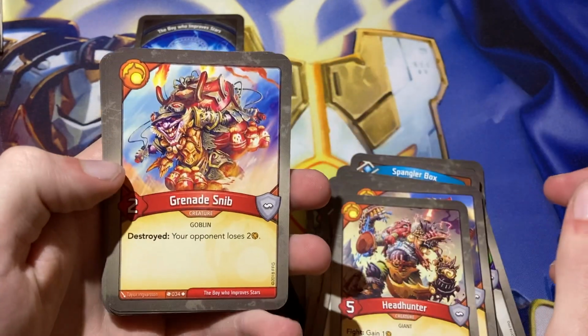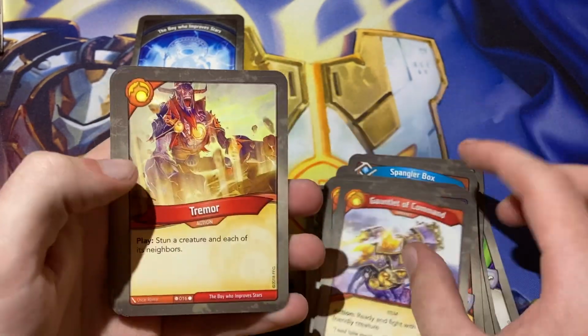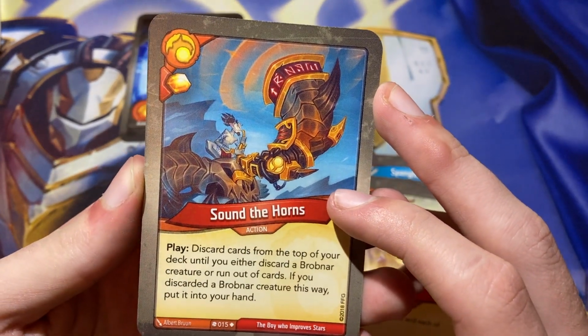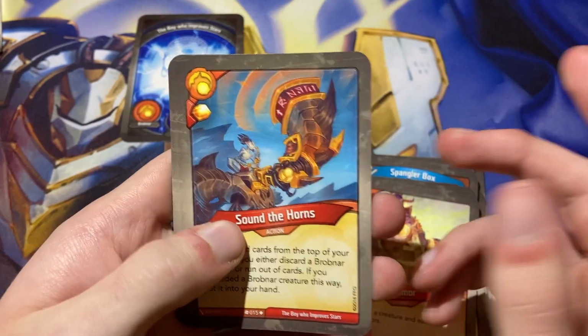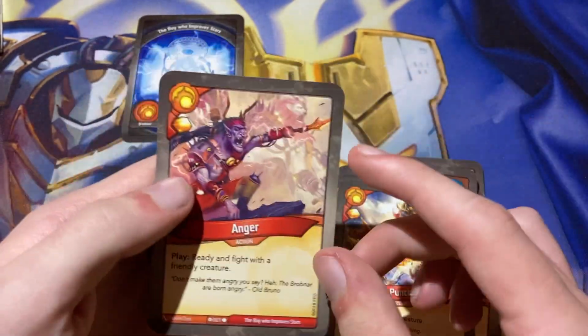Headhunter, Grenade Snib, Bumpsy, Valder, Gauntlet of Command, Tremor, Double Tremor, Sound the Horns. What does this one do? Discard cards from the top of your deck until you discard either a Brobnar creature or run out of cards. If you discarded a Brobnar creature this way, put it into your hand. That's interesting. I kind of like that. Relentless Assault, Punch, and Anger.